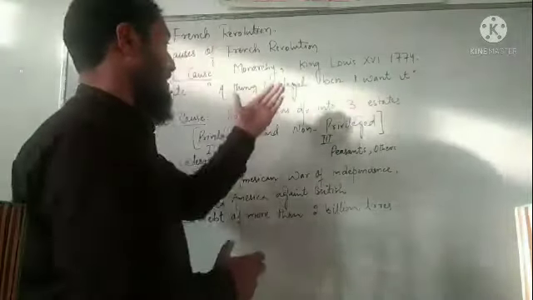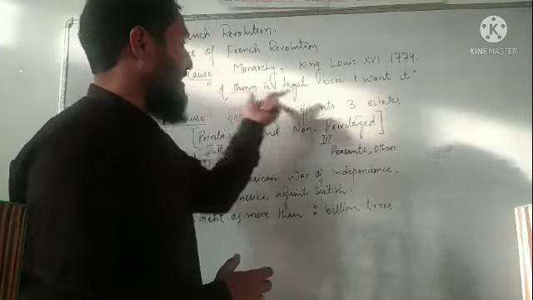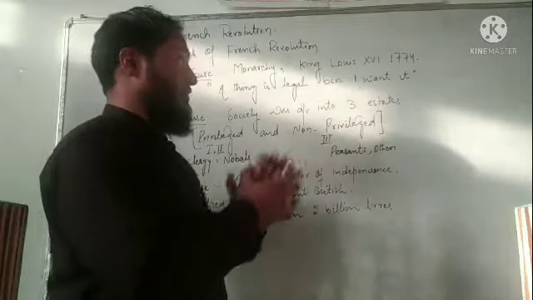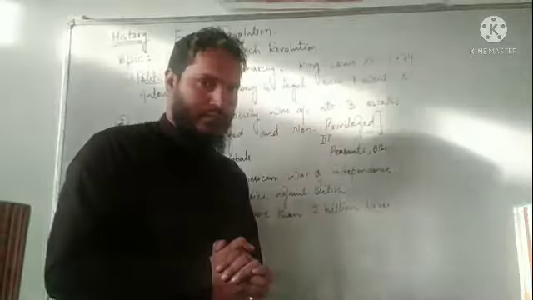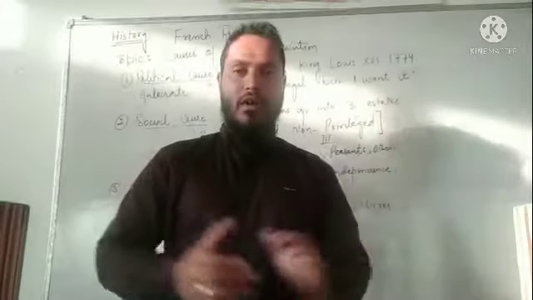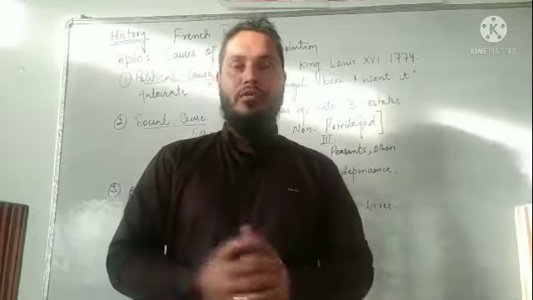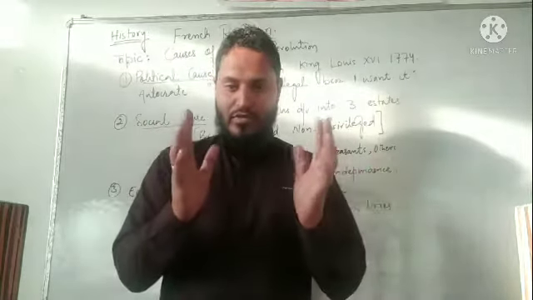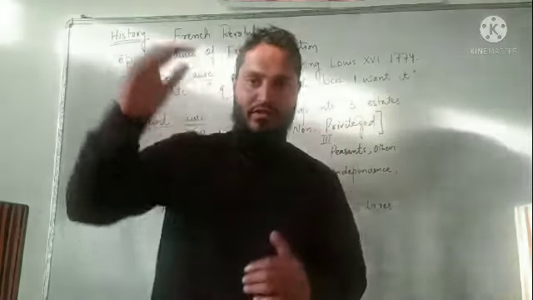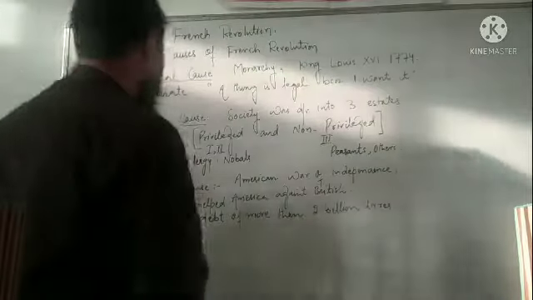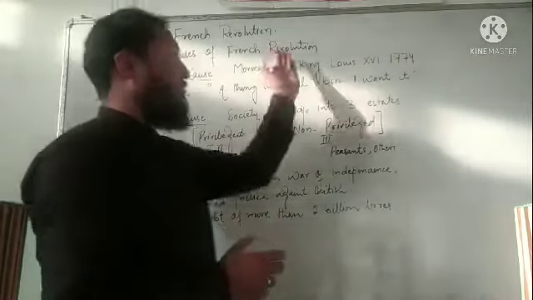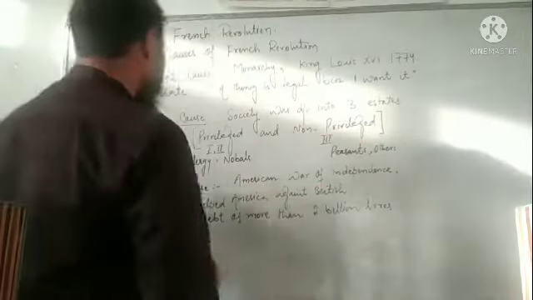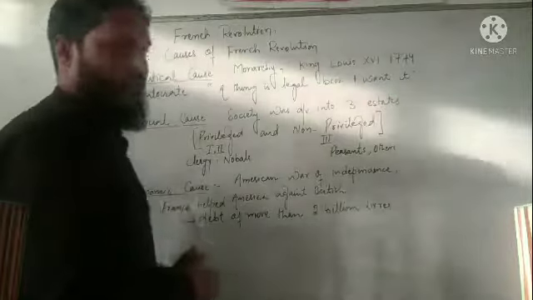By reading this statement, we can say how much the king exercised his power. The king had unlimited powers, which the people usually dislike. The people wanted a government in which there should be coordination between the rulers and the subjects. So this was one reason why the people wanted a revolution, why they wanted a change. Another cause was the social cause.